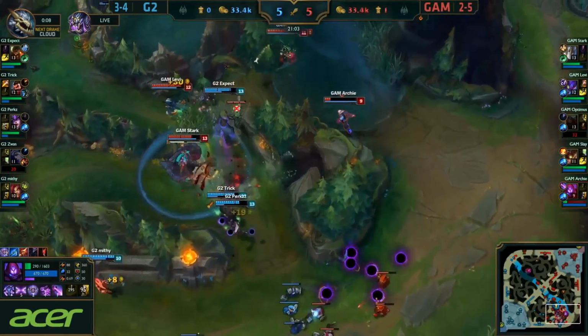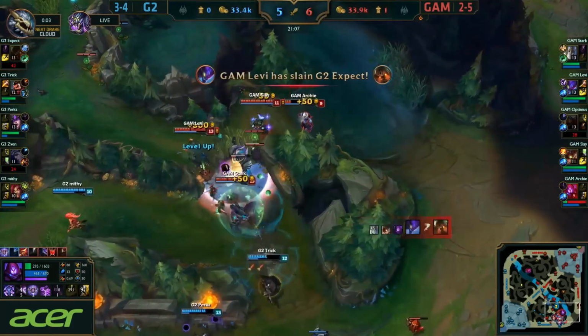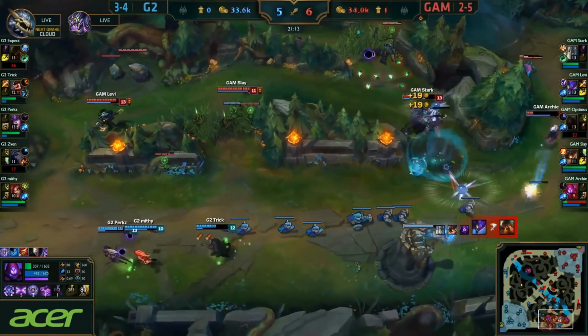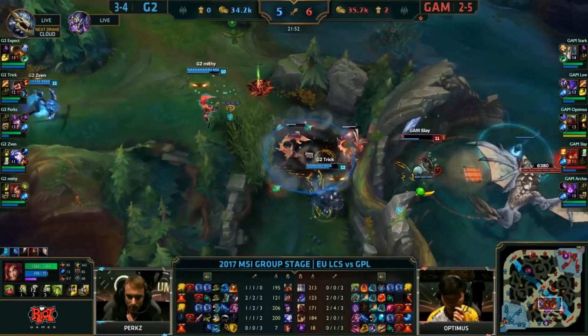And it's going to go for the fight onto Stark now. They're going to have to be careful how much damage they try to put onto him. Now Expect's going to go down. The focus isn't there for G2, and it could be turned around. Levi now around the side of Mithy and Perks, and they are on the run. Like favor of G2. Slay getting a little crazy now, and this is not what they want.